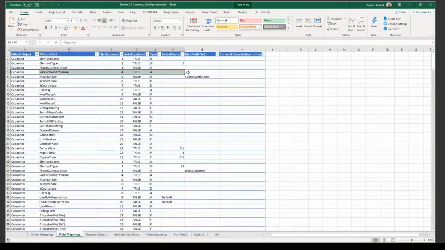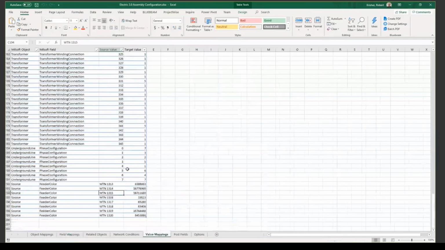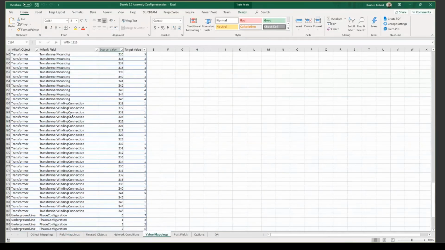How we need to extract and interpret different fields from our model into the Milsoft extract. If you have specific values in your model that we need to translate into specific Milsoft model values, we have a tab that allows that. And then there's a couple other tabs here that get more interesting, but I don't feel like we need to dive into right now.